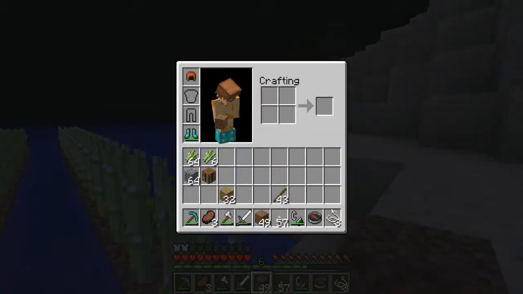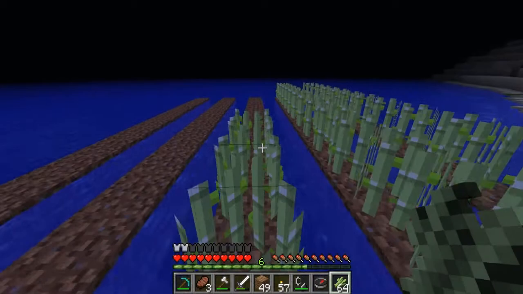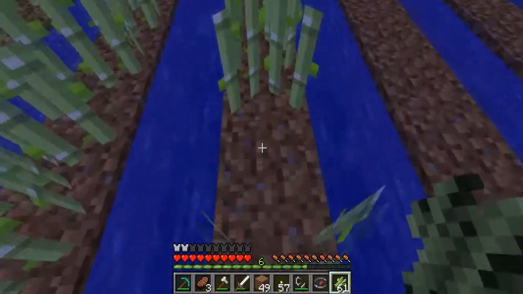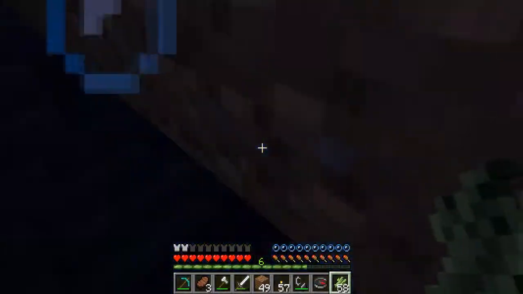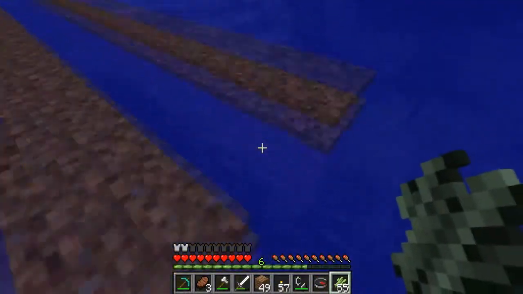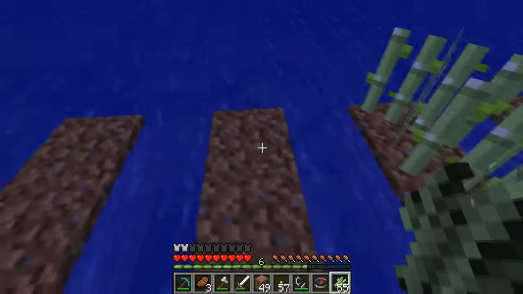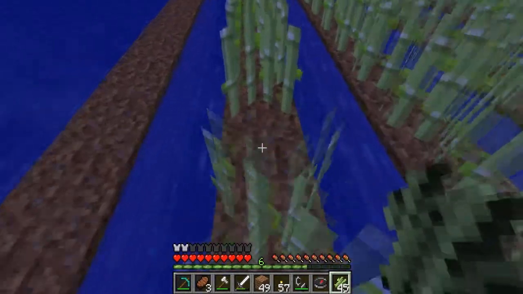So we have 64 sugarcane and 6, which is enough to make a couple of books and fill up the rest of the sugarcane lines. Then when we fill up all of these and we get enough, we'll make the bookshelves to make the little library that goes around the enchantment table to make it more powerful. That'll be good. Just make a normal enchantment table for now.